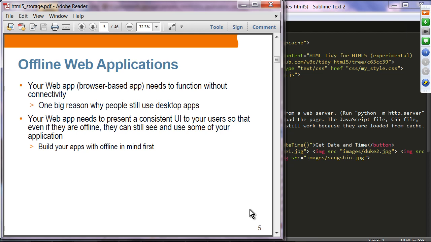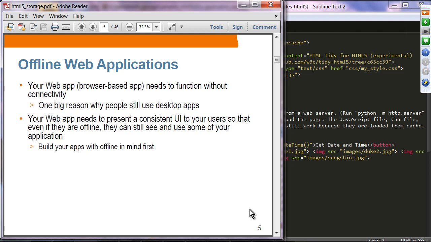Now, in order to replace these desktop applications completely, your web applications need to support offline usage. So in order to support offline-based operation, the web application needs to save the data somewhere so that those data can be accessed even when there is no connection to the server.